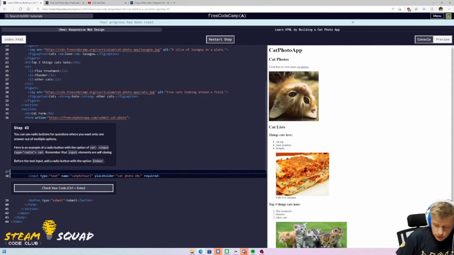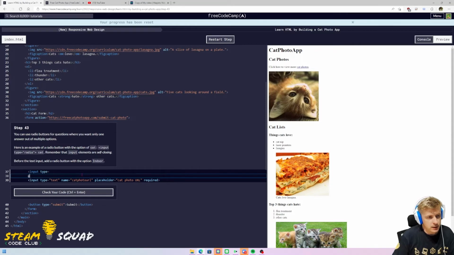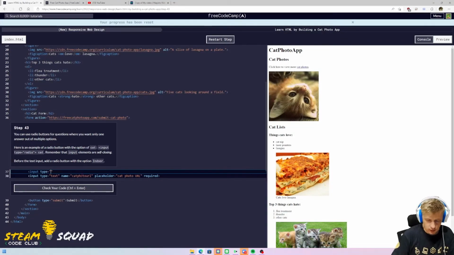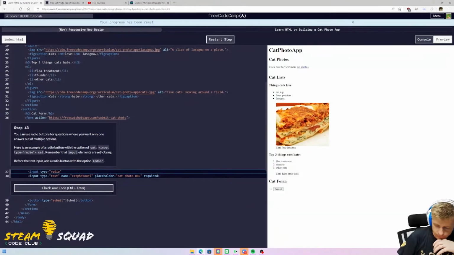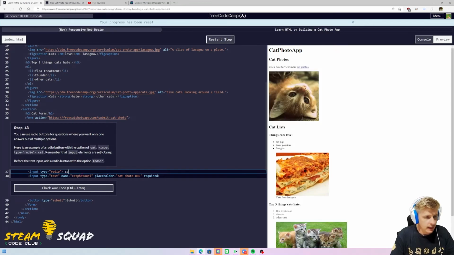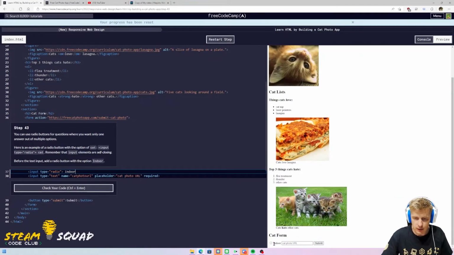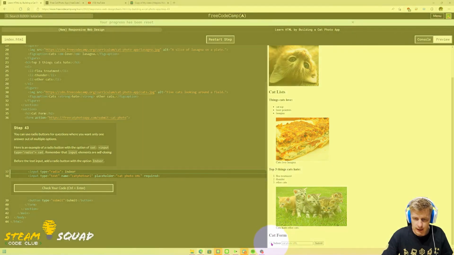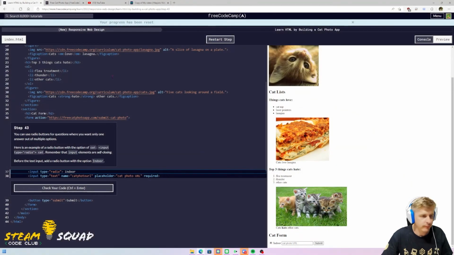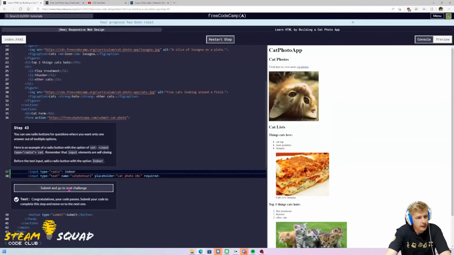So here we're going to put input type equals radio. And then we're going to say indoor. Okay. Let's see that. And you can see here we have a button saying indoor, which I can click. Okay. Let's see if that's right. Perfect.